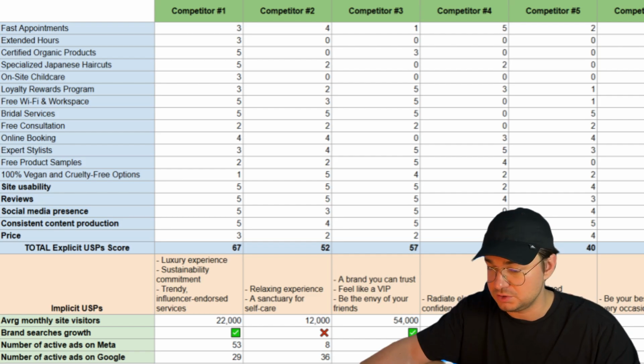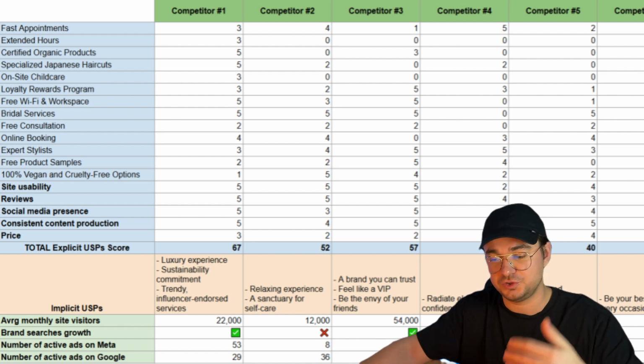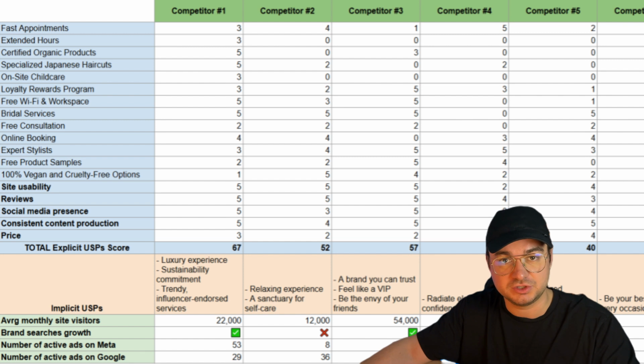After gathering all your data, rank explicit values using the 0 to 5 scale as we discussed, then create a total score row to sum up the explicit values, showing how customers might perceive the value of product or service from each of your competitors. Then rank your own product or service, or your client's offer. If you're ahead, congratulations, but I'm sure you can still learn something useful from this analysis to help you reinforce your advantages. If you're falling behind, it is a signal to improve your offer.